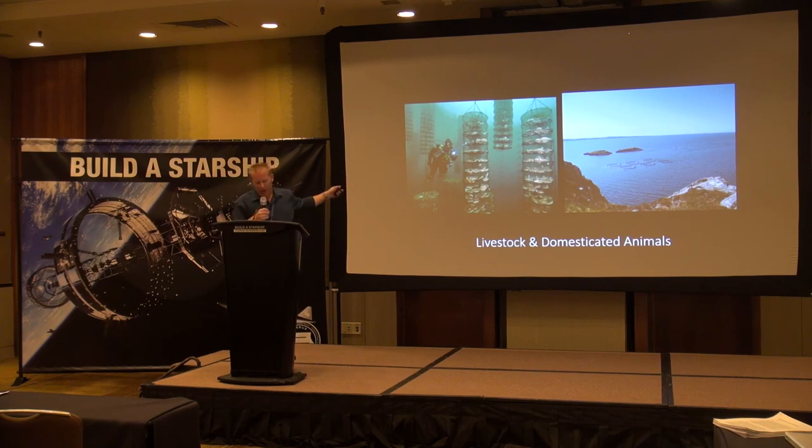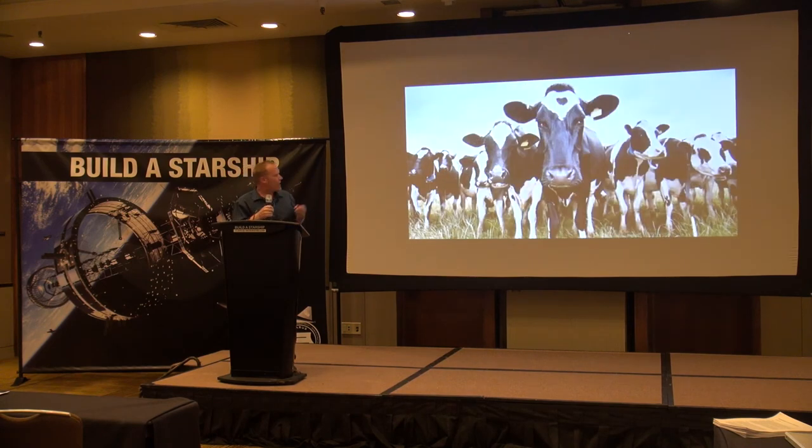So on the left here, we have a scallop farm in Canada, and that image is courtesy of National Geographic. Beyond fish farming, those of you carnivores out there should know that 1/6 gravity is also enough to keep cows, pigs, chickens, ducks, and wild animals like elk and deer moonbound. They'll be able to jump higher, and we're probably going to be looking at some serious injuries for cows. They have fragile legs, and I don't know how that's going to work, but 1/6 gravity is not zero gravity, so this is an environment that we can work in. They won't be drifting off and crashing into the dome.